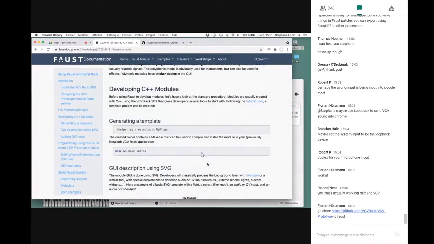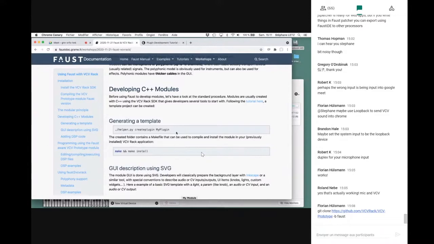The VCV Rack developers give you an SDK that you have to install and configure a bit. Then they give you some helper tools that you can use to create a module template that you will be able to update and modify so that you implement a real DSP and the GUI that you also want to use to control your DSP.